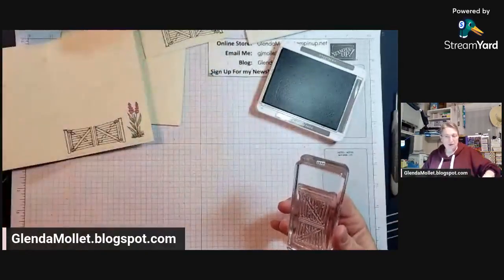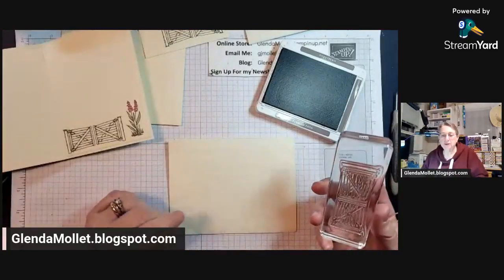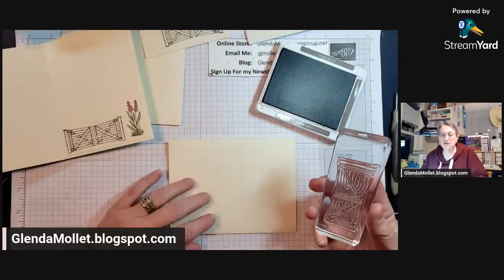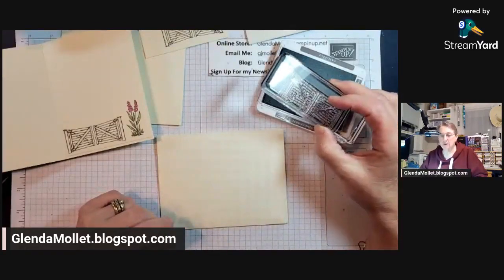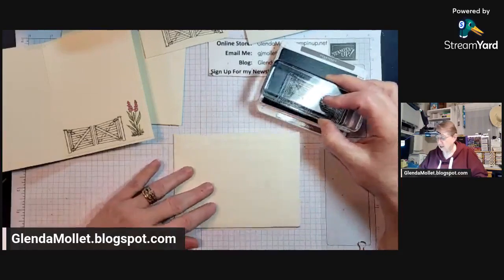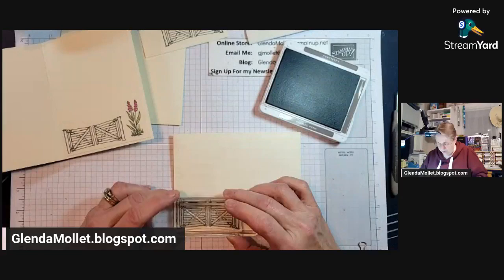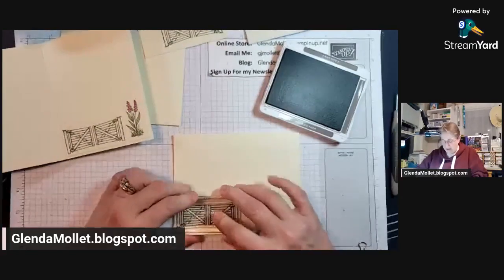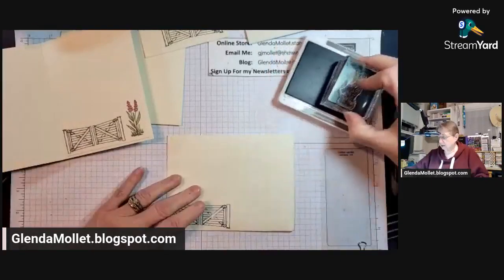And where's my envelope? Bottom, bottom, bottom, bottom. Everybody says bottom. Kathy says just have had sneak peeks of the new mini catalog and it seems fabulous. Can hardly wait. Oh, me too. My list is ready. I think it's December the 4th we get to order. And I have my list ready to go.